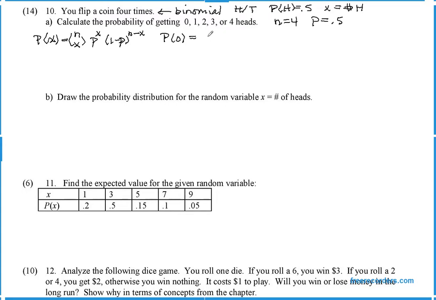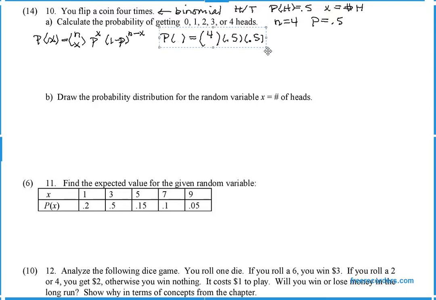So probability of 0, we're going to have 4 trials total because we're flipping 4 coins. And then we're going to choose out, in this case it'll be 0. But let's go ahead and set up the general formula here. So this is going to be 4 choose x, and then our p is going to be 0.5. That's here. And then 1 minus p, 1 minus 0.5 is 0.5. So these add up to 1. And then your exponent here goes up here. Okay, so let's just make some copies of this. And then we'll fill in, because these all have the same form.